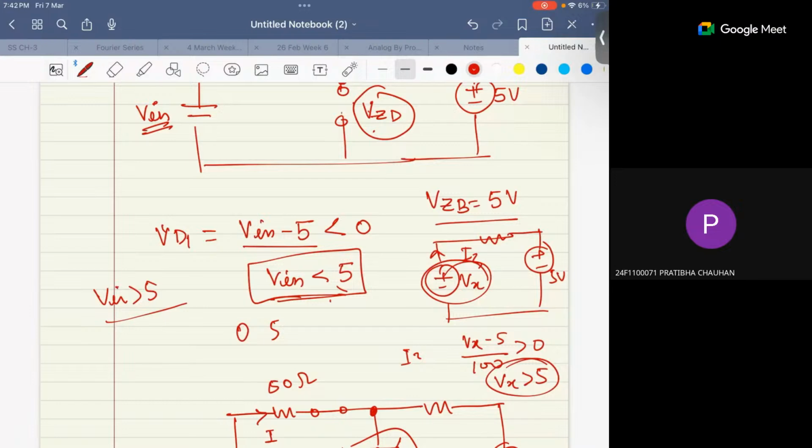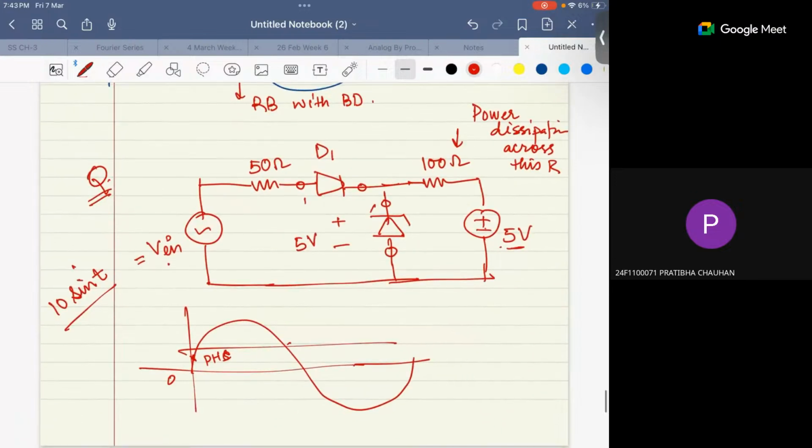You just see the plot without doing anything. If you just see the graph, the circuit itself, what have we calculated? Till V input is 5 volt, this is open, right? Without solving, what should be the answer? Without doing anything, what do you think? Even for this Zener diode, if we increase the voltage from 0 volt till 5 volt, there was no current in the circuit. So power dissipation across the resistance will be 0.